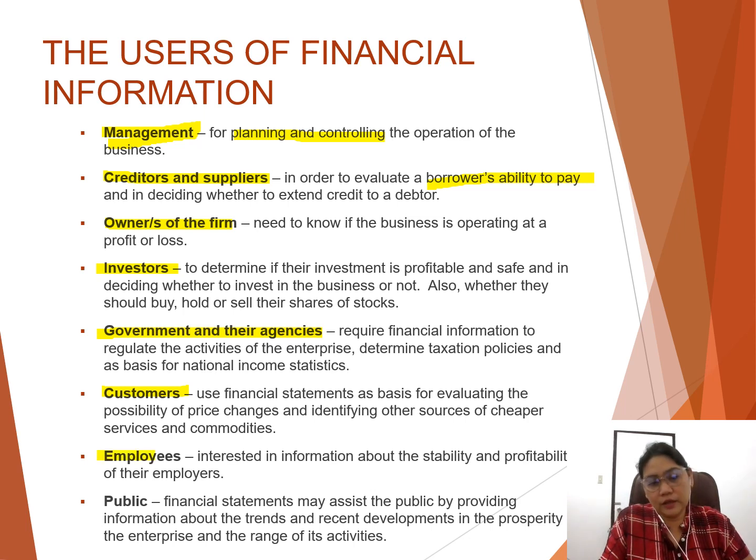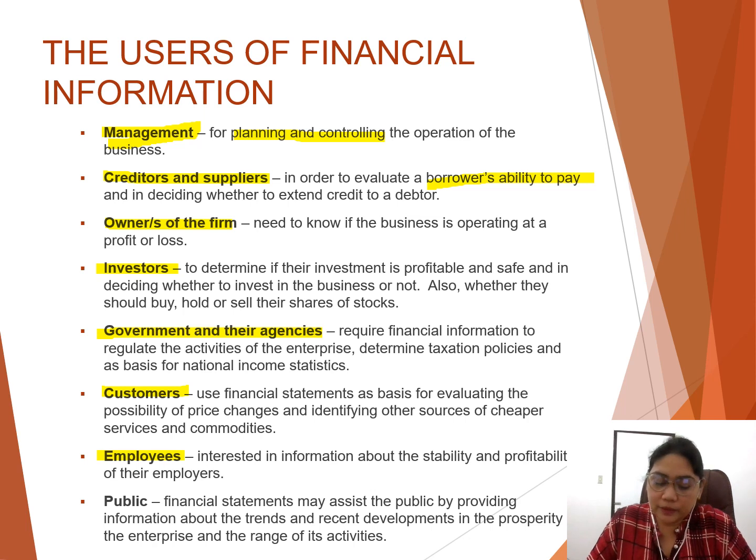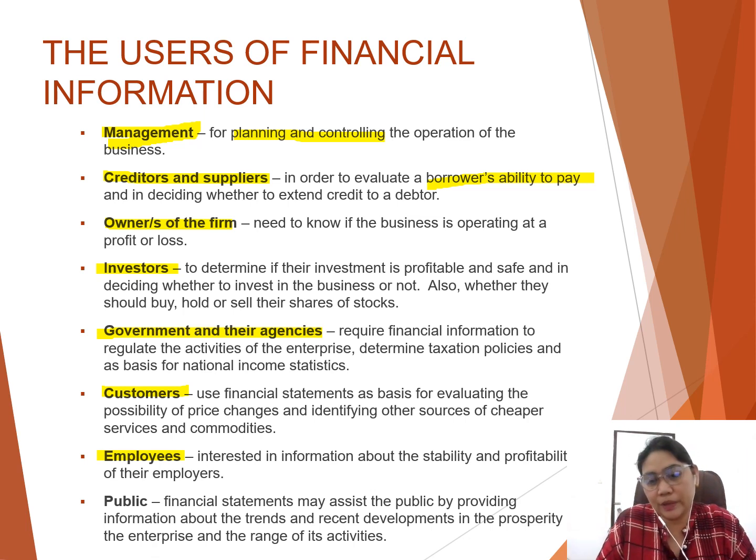The next one ay employees. Bakit interesado ang employees? Siyempre, pag ikaw ay nagtatrabaho sa isang kumpanya, dapat alamin mo if the company is being profitable. Kasi kung hindi, baka mamaya pagpasok mo, wala ka na palang papasukan kasi nagsara na yung kumpanya na pinagtatrabahuhan mo. So, you should be aware of the status of the company. Para pagka kunwari, medyo nararamdaman mo na it is not profitable na pwede na mag-terminate ang business, pwede ka nang maghanap-hanap ng pwede mong malilipatan na trabaho.